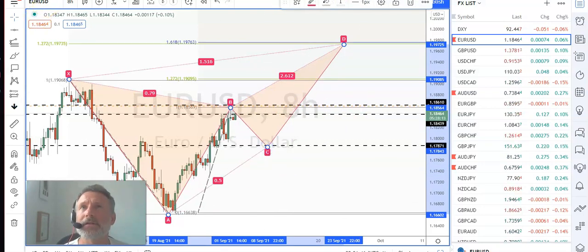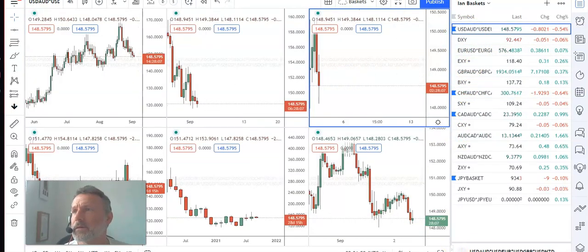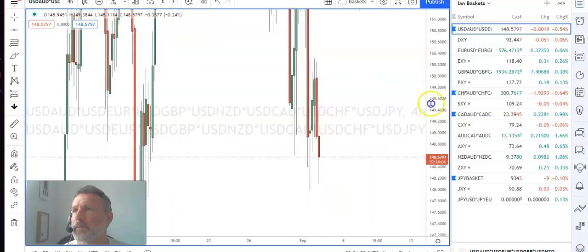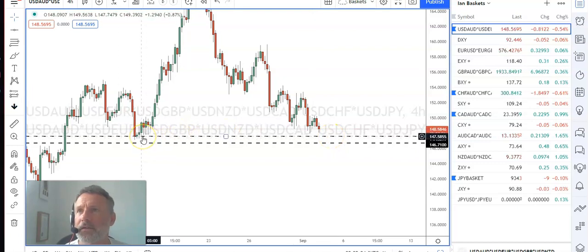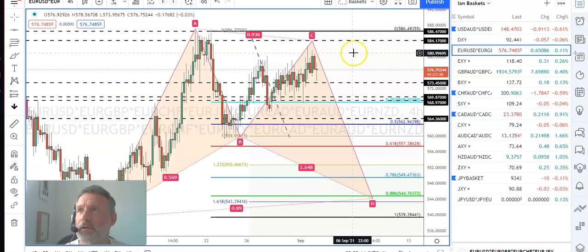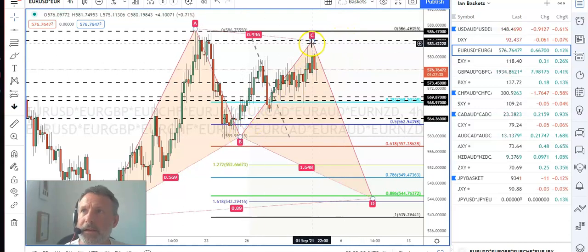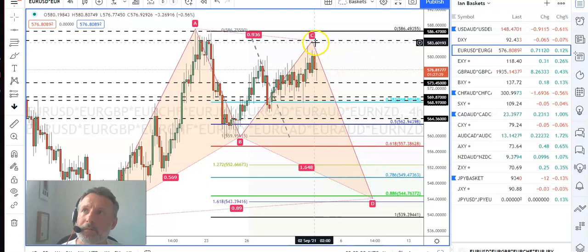Let's just have a look at the dollar index just to highlight what we were talking about. I've been taking a little time to load these. So this is actually the support level here at 147.59. So you can see we've not quite touched this support level in the dollar, and hence that push higher in euro dollar. If we get to euro dollar, and we talked about this 584.17 completing this BC leg. So this euro side of the euro dollar setup still looks to be quite good, prime resistance level.